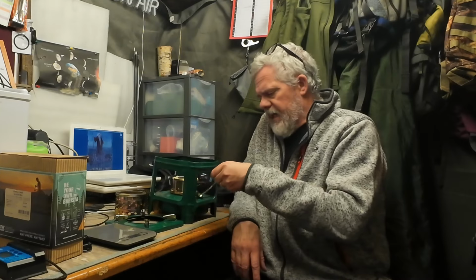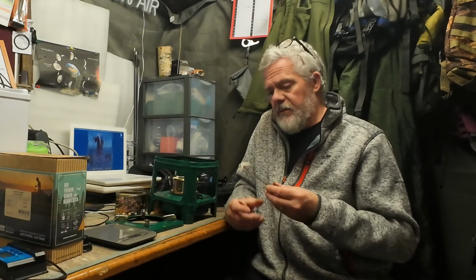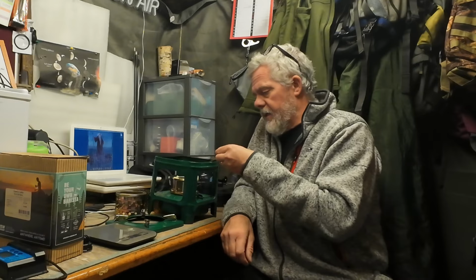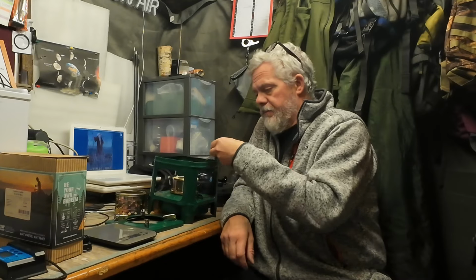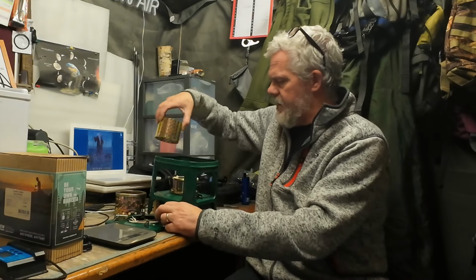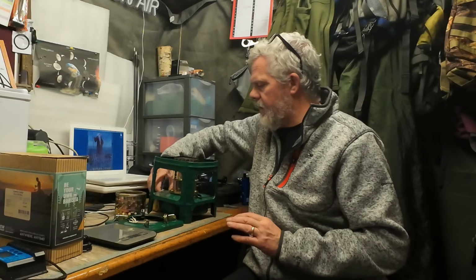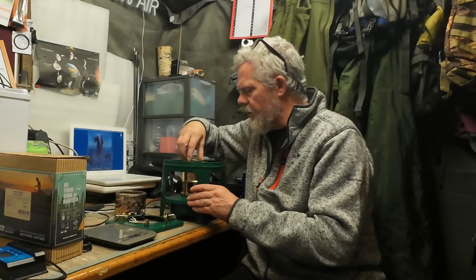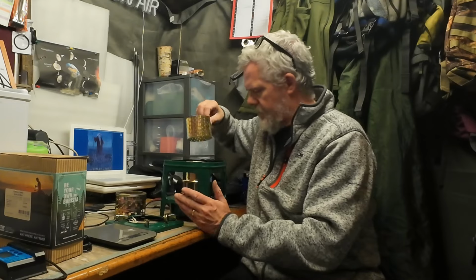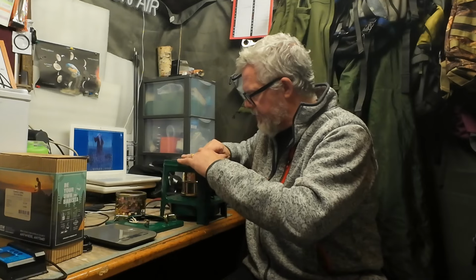And then the bit on the end, I thought, well, what's that for? I figured that out as well. When you put it in there and it's full of kerosene, this will get wet. You can light that and you can light these wicks. Now, I've not lit them yet because this has to go on first, and then this goes on. Or that goes on first, I don't know which. Yeah, that sits over it.